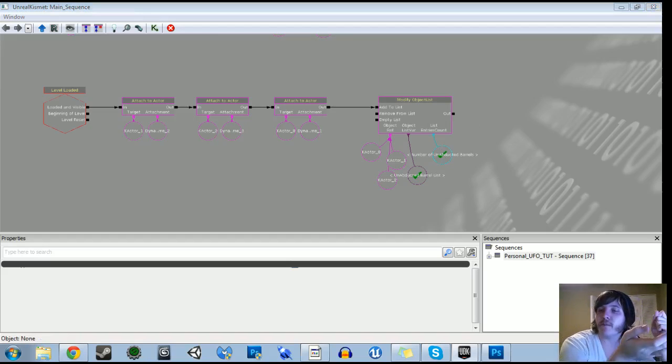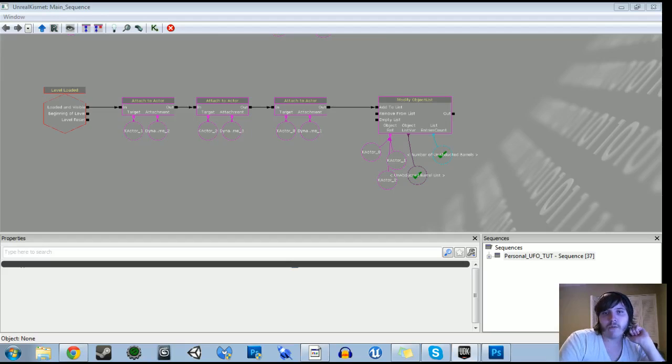We keep track of the number using that integer variable of the number of unabducted barrels, just so we can keep track of these numbers, because we're going to need to reference that. When the player left clicks, that's going to be our abduction, but when they right click, that's going to shoot them out. So we need to know how many barrels have been abducted, just so we know when to shoot them out and things of that nature.